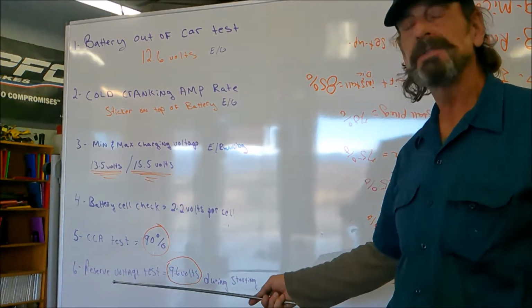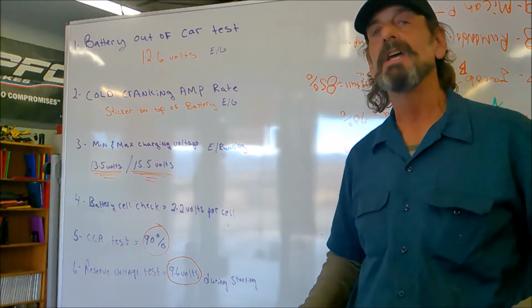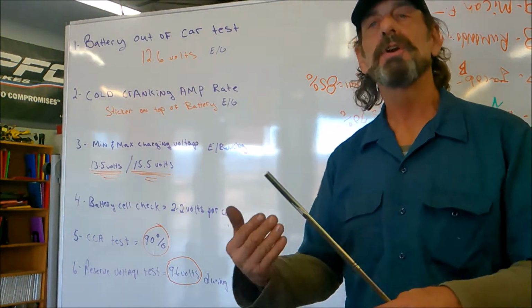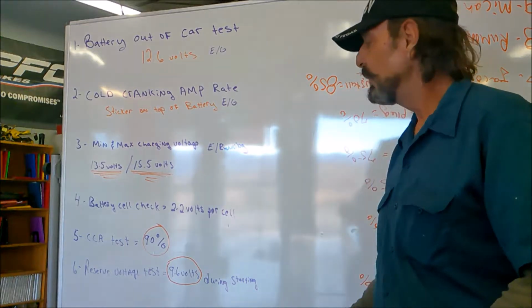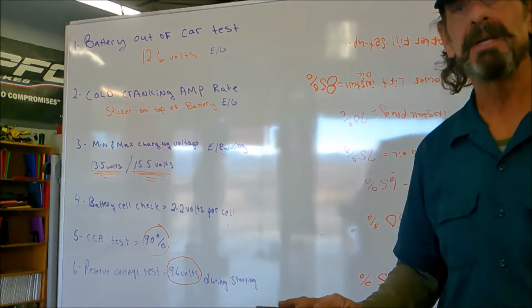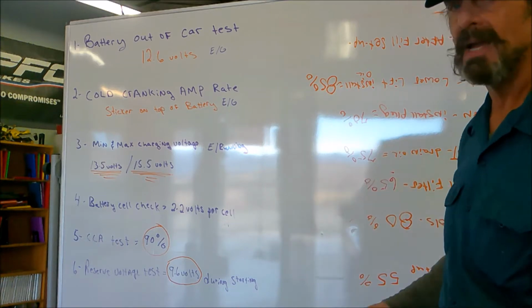And the reserve voltage during cranking conditions. During the time the car is cranking, not after it's running, but during the time, before it starts, we should have a minimum left over of 9.6 volts, very, very minimum. So with those figures in mind, let's get to testing.